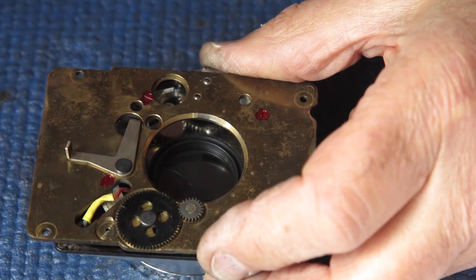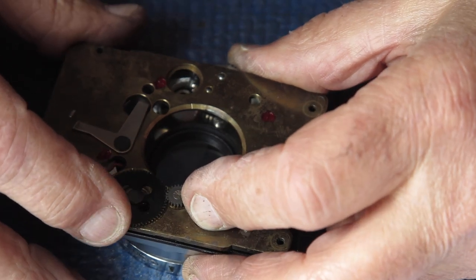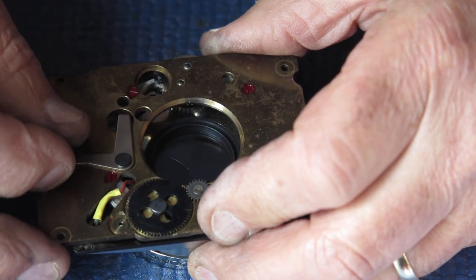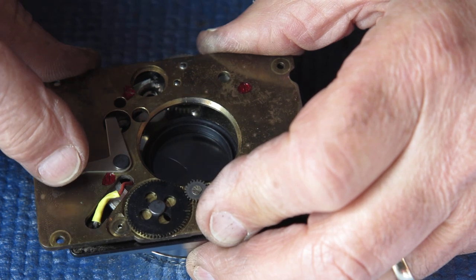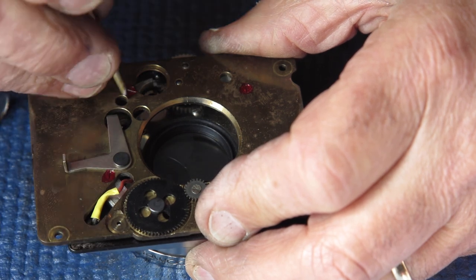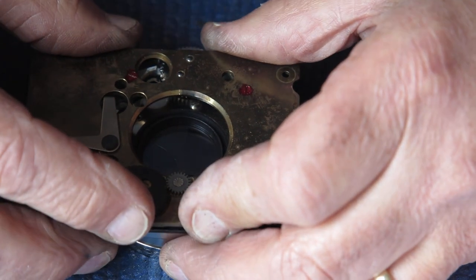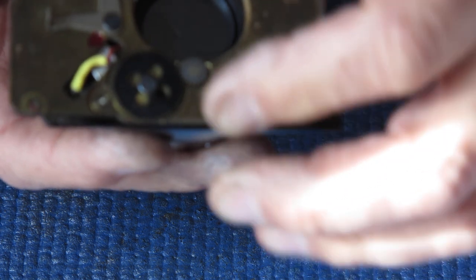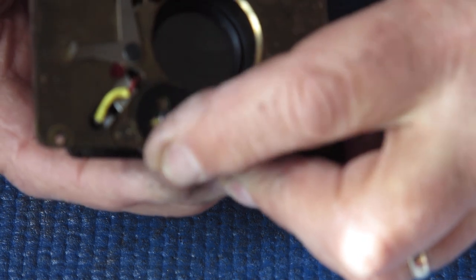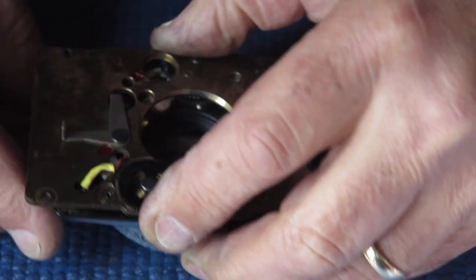Now there's two things we're trying to line up here. One is this little gear here that lines up with the shaft on the back of the shutter that cocks the shutter. And we've got to make sure that our shutter release lever here is over this way. That the lever on the shutter itself down in here is over this way, so that that will press onto it correctly. I'm just wiggling this around trying to get this connection here to make. Here we go, it's just dropped in.